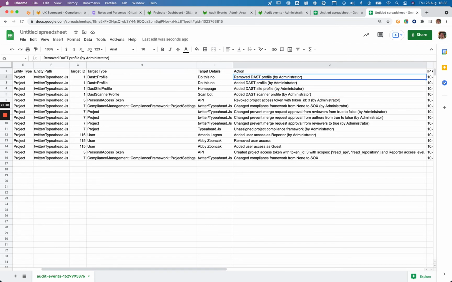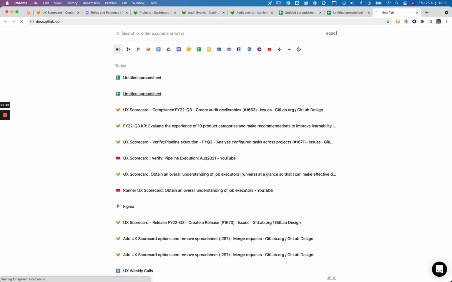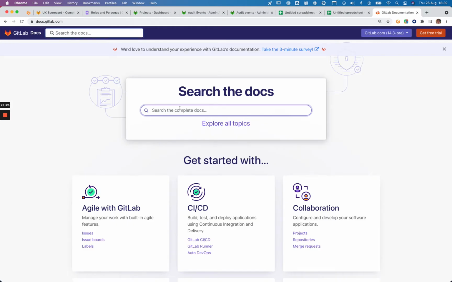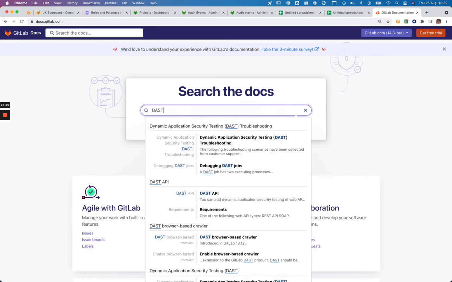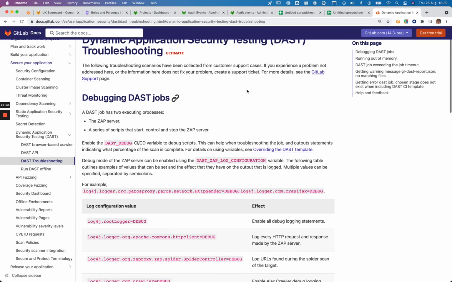So: removed the AST profile, added the AST profile. This may be a term that's very familiar for compliance managers, but I don't know that. Maybe a GitLab specific term. So let's go to the GitLab documentation and look for the AST. Because again, I may even know what it is in my context, but within the context of the GitLab application, it may be something else.